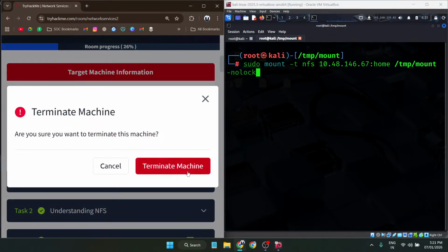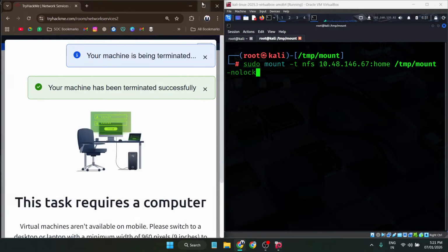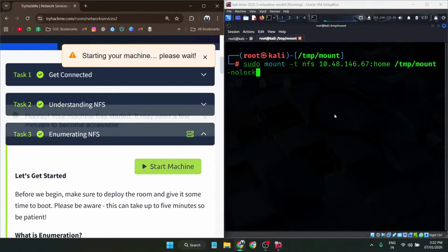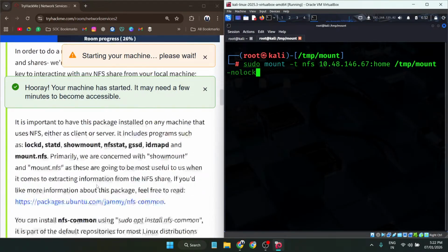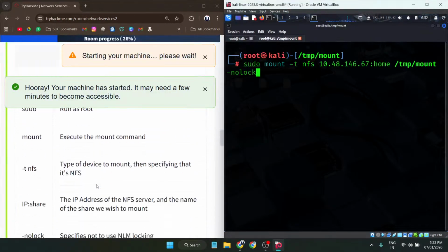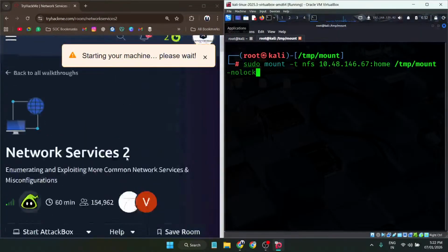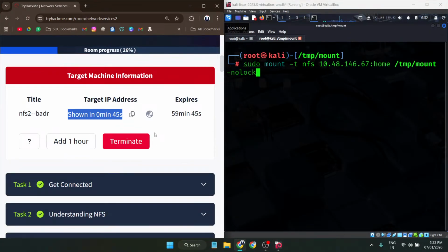I'm going to terminate the machine and restart it again. Sometimes TryHackMe machines do have some kind of glitch. So I'm going to restart it and wait for the IP.